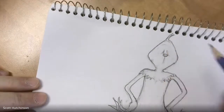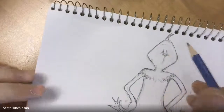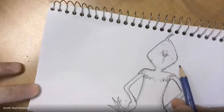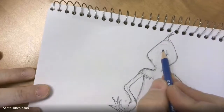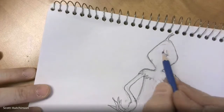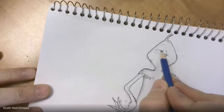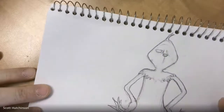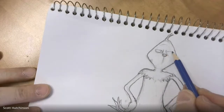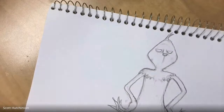Now his eyes are interesting. They look like half circles, but it's because he has such a large, deep looking brow. So the first thing we're going to do is draw a couple half circles for his eyes. And they come right in to the bridge of his nose there. Half circle there. And half circle here. All right.